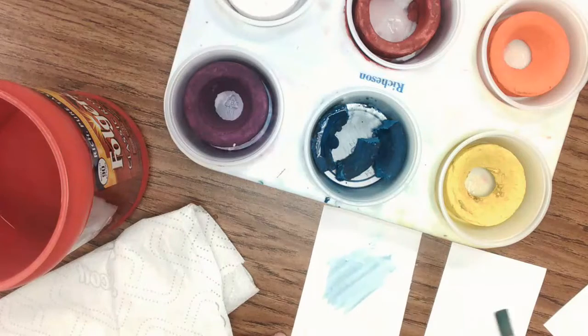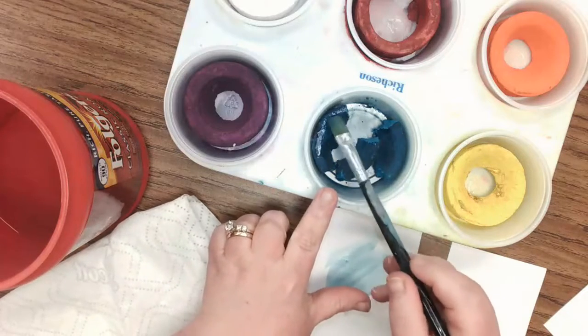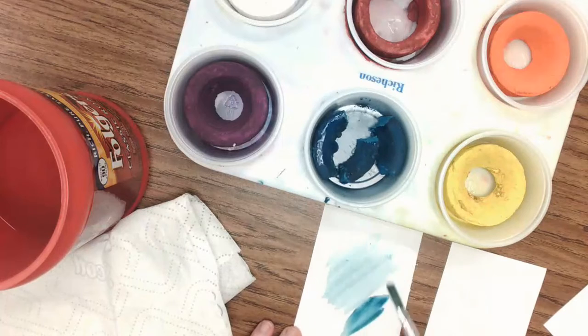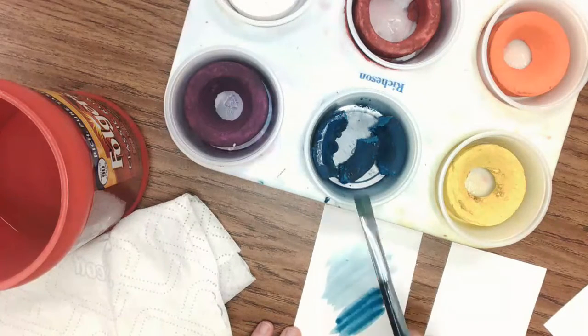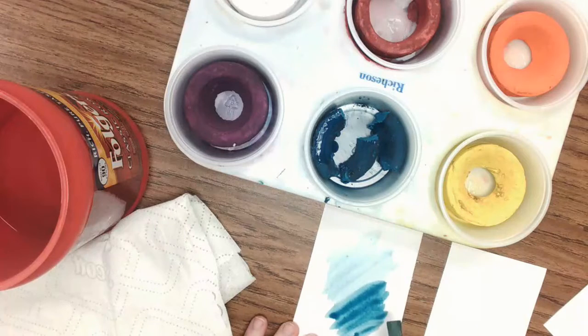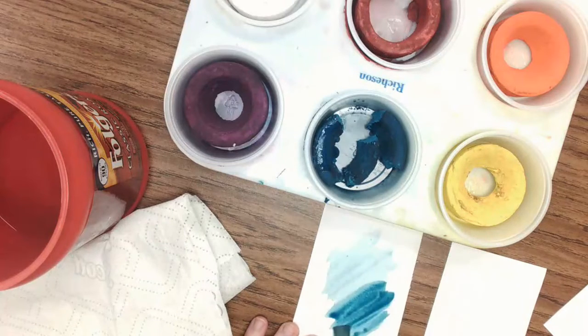If I want this turquoise to be darker, I don't want to add more water. I just want to put more paint. See, I'm adding paint without putting my brush in the water, and I can make it darker. So I can go light to dark, depending on how I want it to look.